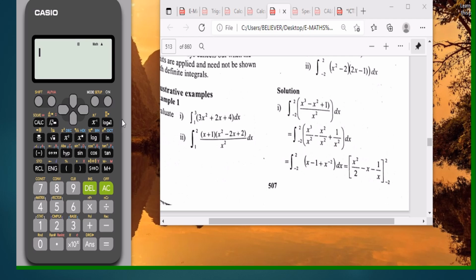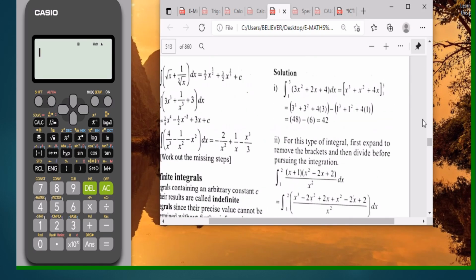Alright, so this is the definite integral we are talking about over here, because after you have done the working, you will get a whole or a real number. You will get a real number or a unit, a given unit, either 3, 1.5, 1.6. So let's check the solution over here.